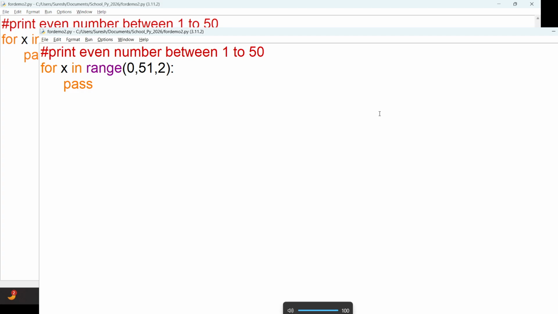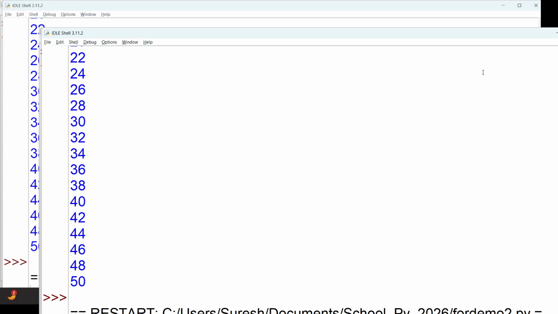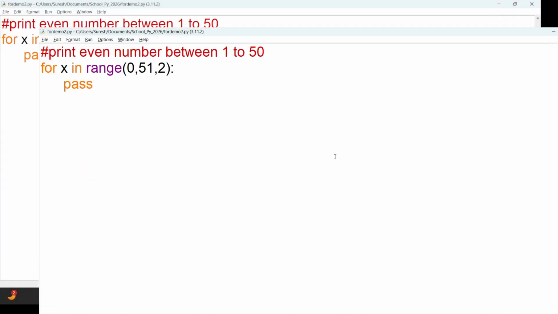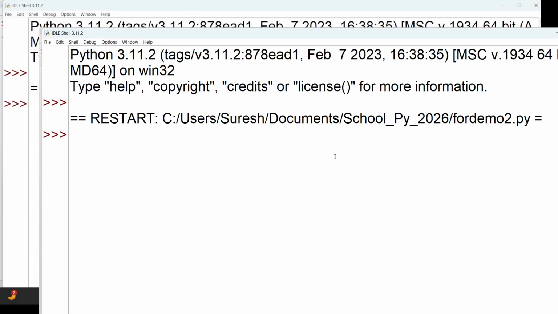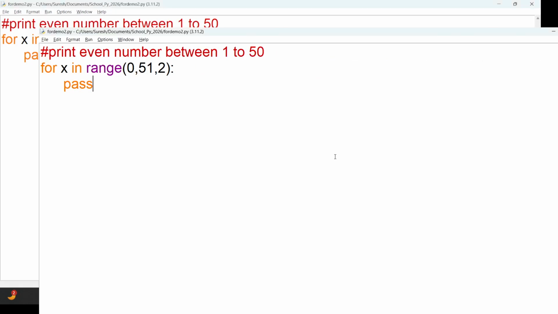Okay, if you don't want to do anything, just pass. See, it will execute. Got it? Do nothing means use the pass keyword. Now let's go for the second scenario. You got the pass-related keyword? Hello? Yes, sir. Yeah. If you don't want to do anything, just use pass.